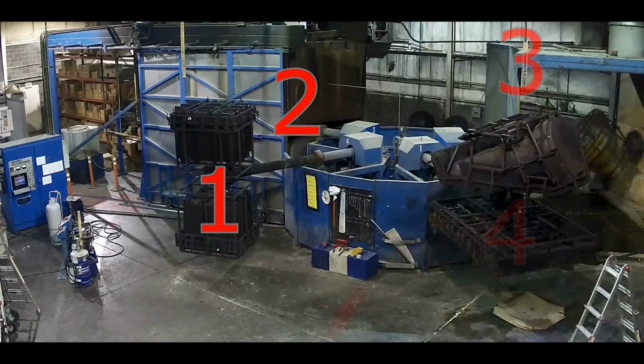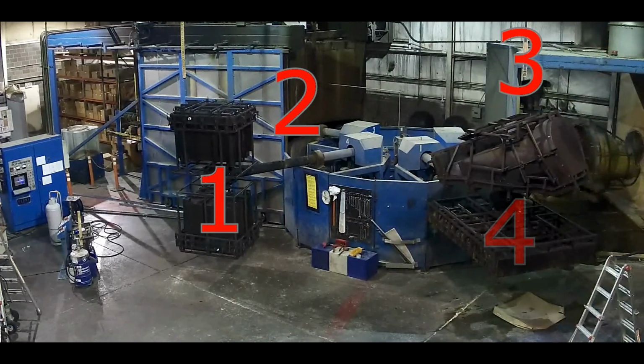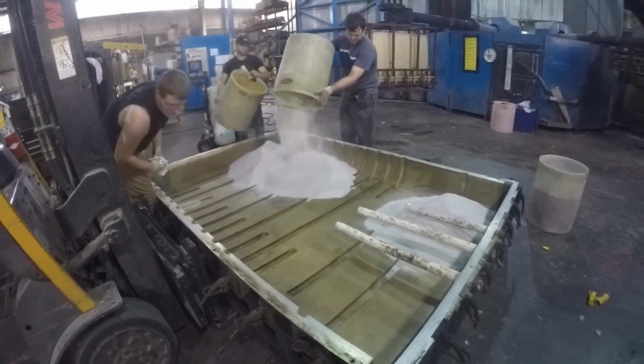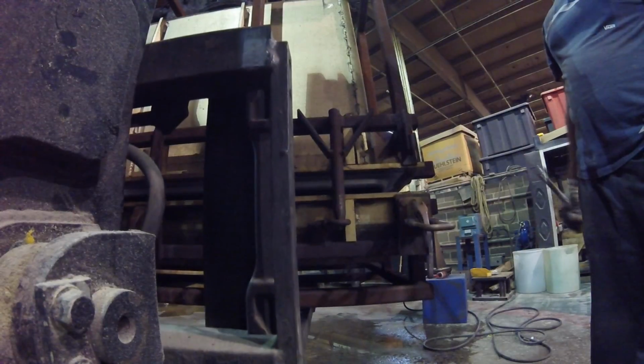Rotational molding is a four-stage process. Stage 1. Loading. The first step is loading the resin in the mold. The mold is then secured closed and rotated to ensure no material is able to escape.